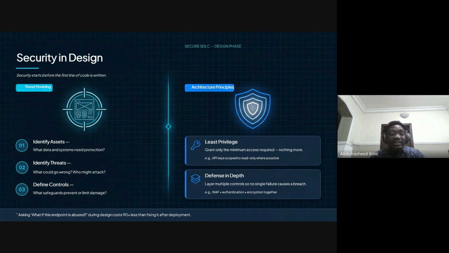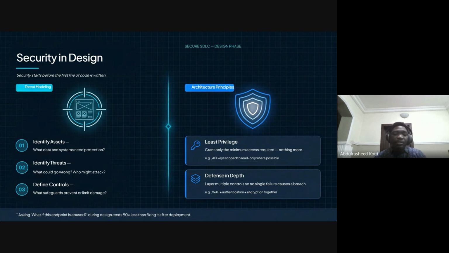And the instances here can be data leaks or unauthorized use. Now, the next thing that we now ask is how do we prevent it? And all of this is a process called threat modeling.